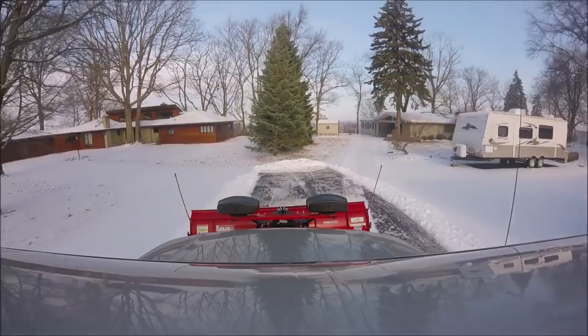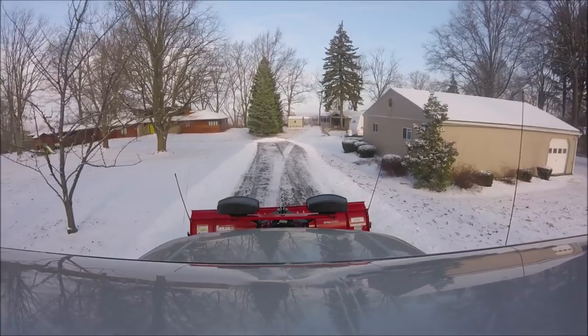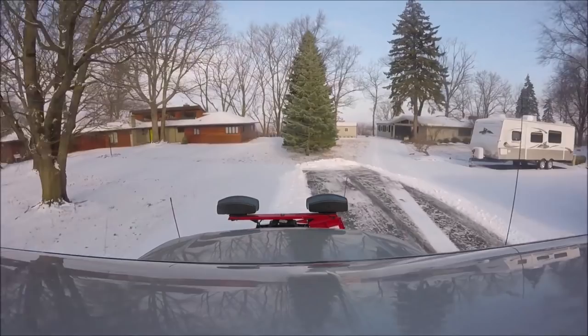A couple things I wanted to check was the camera mount I have on the roof. Did I have the GoPro remote in the truck with me to turn it on and off? I wanted to see how it was going to look, which it seems to be pretty nice actually. And I wanted to play around with this new plow.